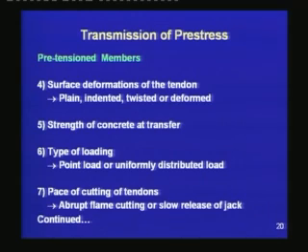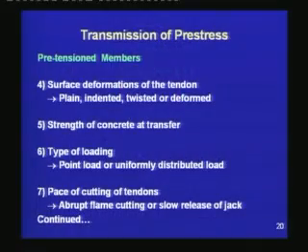The fourth factor is the surface deformations of the tendon. As we have already said that the mechanical bond differs depending on the surface deformations. It is small for a plain bar, but for an indented, twisted strands or deformed bars, the surface deformations are more and the mechanical bond is also more.